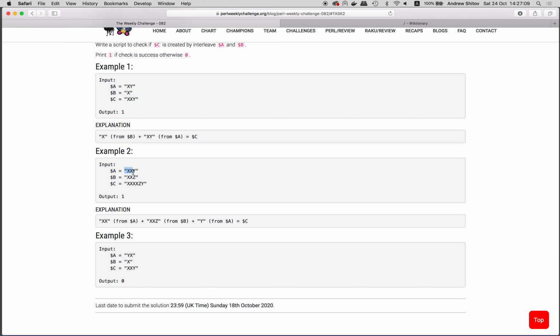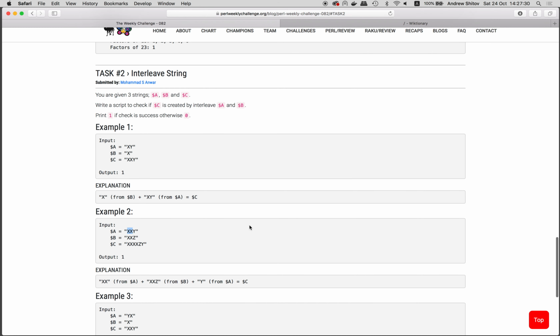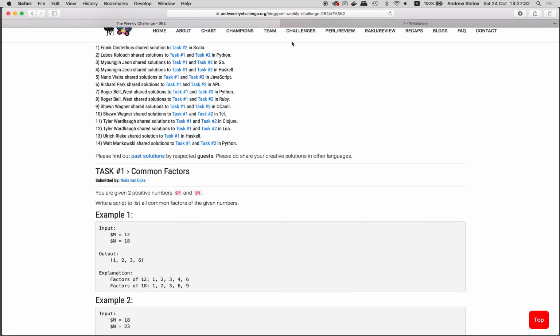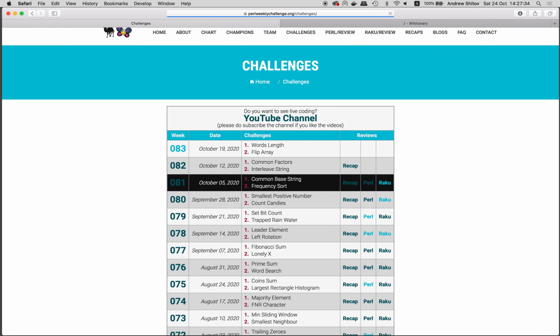And in this one: XXY, XXZ, XXXXZY. We take a couple of characters from the first string, XX. Then we take the whole string B, so we put it inside. And then we take the rest of A, so that we get C. So that's the definition.